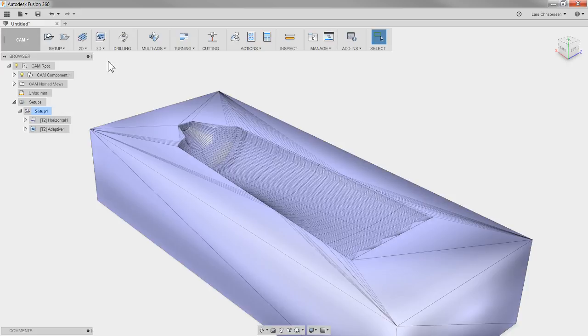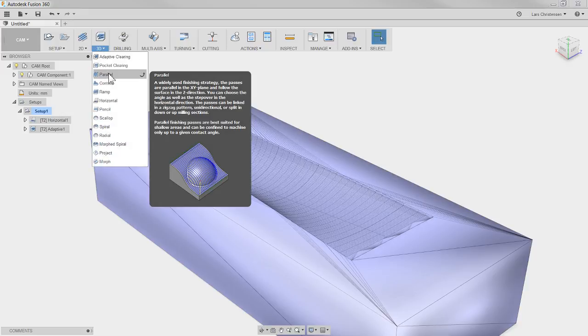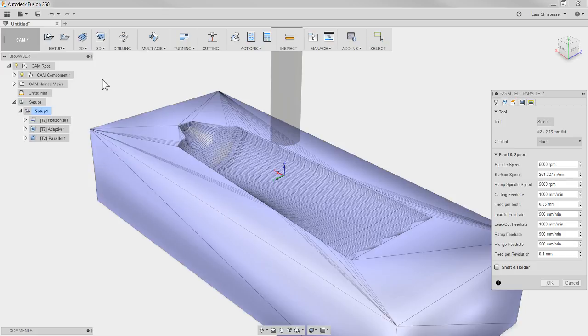Where we start running into some issues is with some of the selection areas, because when I'm looking at what is the next toolpath after roughing it out, I would probably, and I'm going to come back to this a little bit later, select a parallel cut. I call this an old mold maker toolpath. I think this is just always my go-to, either as a semi-finish and many times as a finish. Now I'm going to use this as a semi-finish. So I'm going to select the parallel cut.